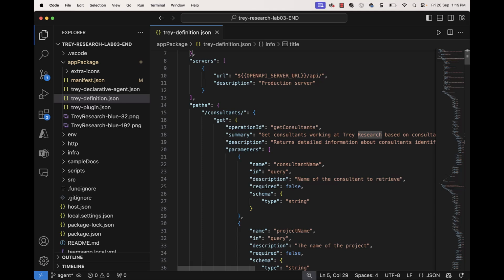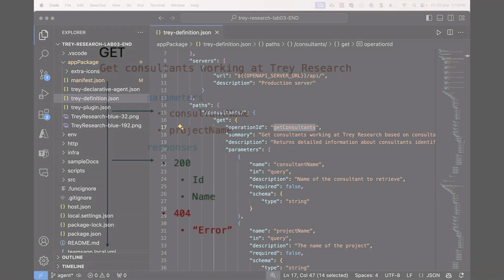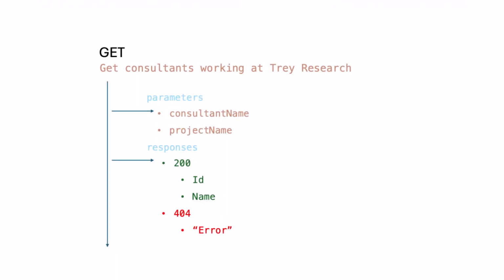Let's take a look at one of the operations, which is the get consultants, and let's look at this simplified diagram. Here you can see that with this API call, you can pass optional filters like consultant name, project name, etc., and then get a response back. If you have a relevant response, then it will give you the ID and the name of the consultant, or it will throw an error.